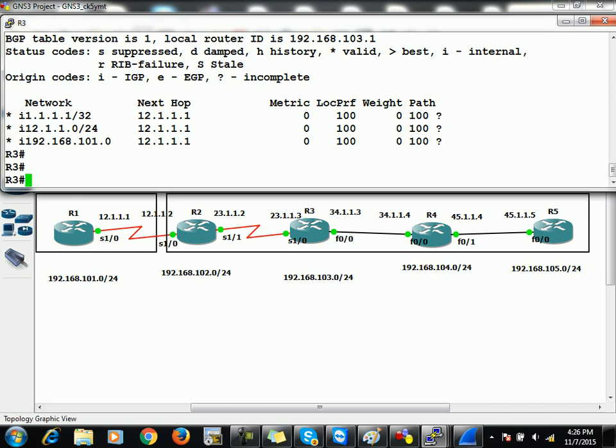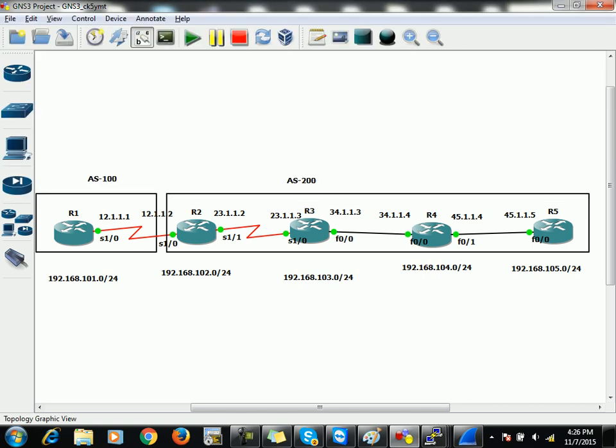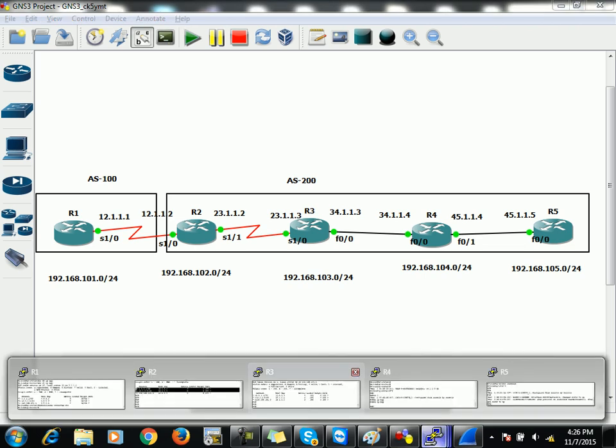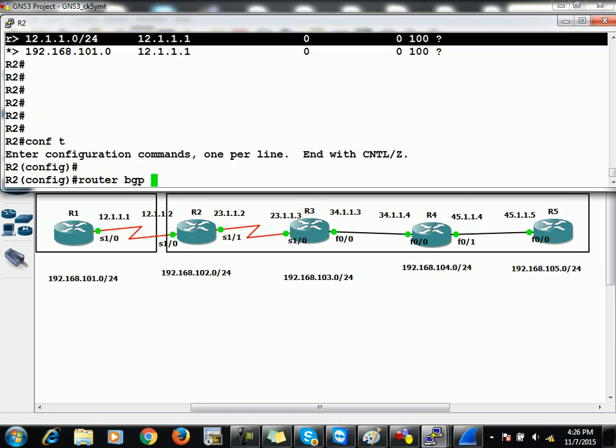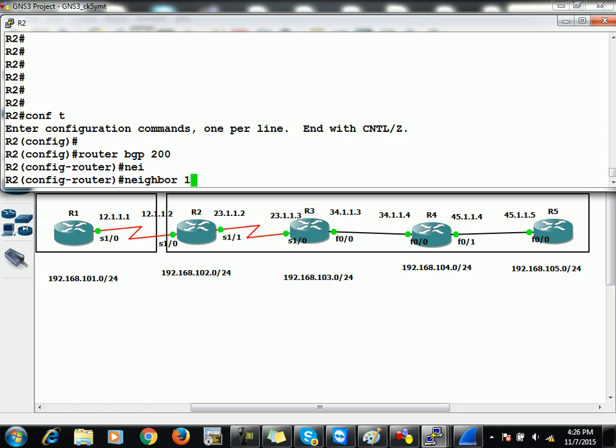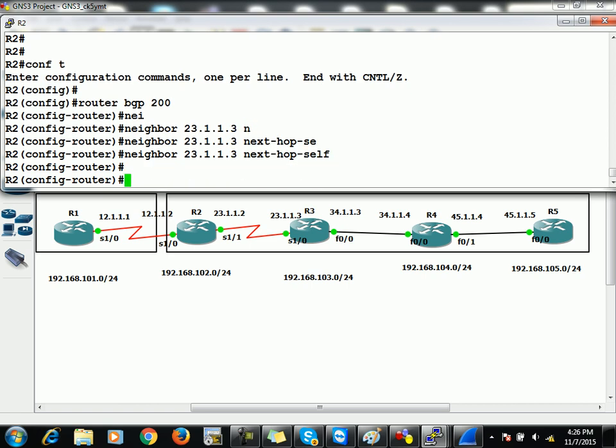So how can we solve this problem? There is a command. See what is happening here: R2 is receiving prefixes from its eBGP neighbor and giving them to its iBGP neighbor. If such situations are there in your network, then to solve this problem you can configure this command on the edge router: router bgp 200, then neighbor 23.1.3, next-hop-self.